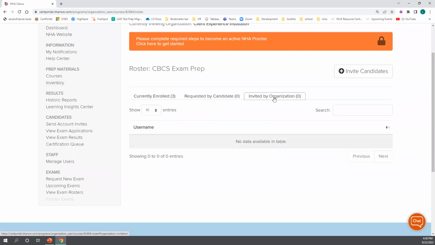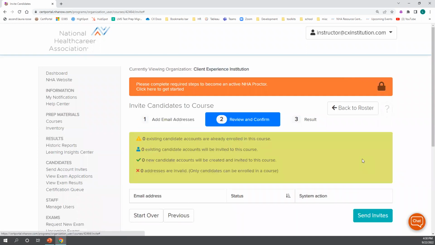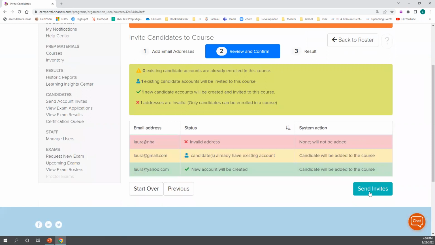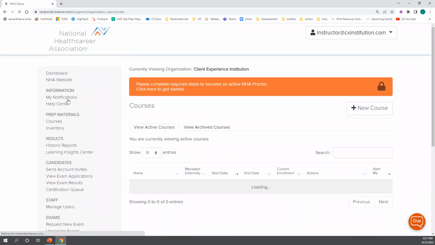Alternatively, you can invite those learners through this invitation feature. It's a pretty simple way, but you do need to know their email addresses in order to do this. So sometimes it's not always going to be the best. You check their addresses, and this is how you can send them an invitation. If it's an existing candidate account, a new candidate account, if they're already enrolled in the course, we won't let you do it again. And also if you spelled it wrong, an invalid email address. Pretty simple process, though we do have how-tos for all of those built into the material.